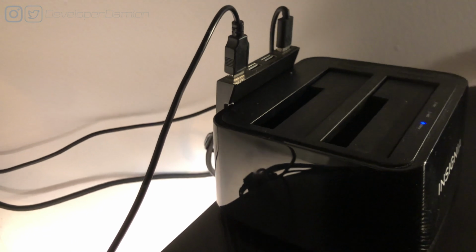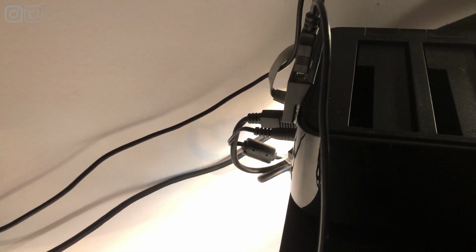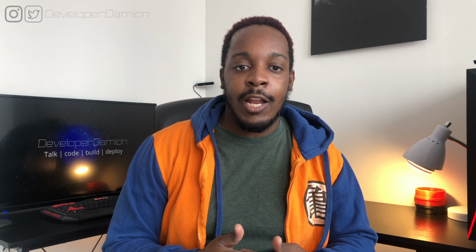There are just a few issues on the motherboard, but nothing too bad. I put a USB hub on the back of the Insignia hard drive mounter because it comes with a little USB slot in the back, and I thought, okay, I can put some double-sided tape onto the hard drive mounter, and now I'm able to actually mount hard drives and a few USB flash drives all on the same connection to my computer. Data transfer is obviously taking a hit, but it's worth it for the convenience.